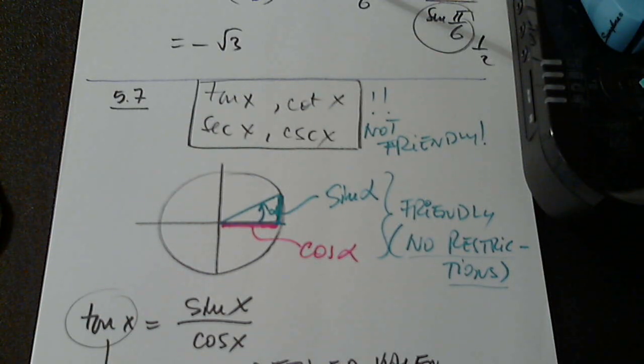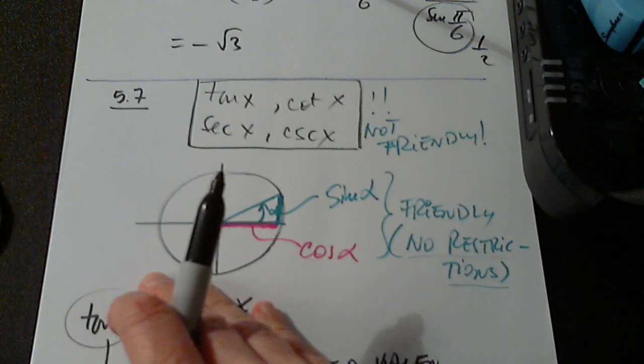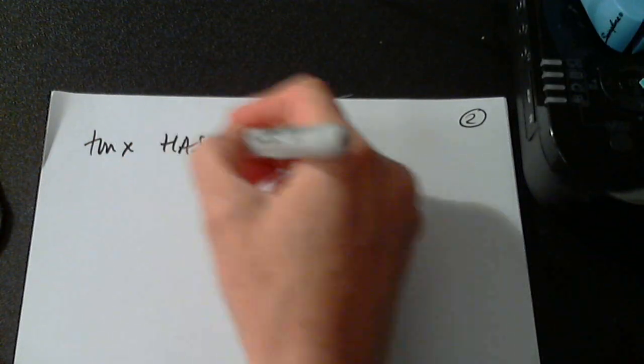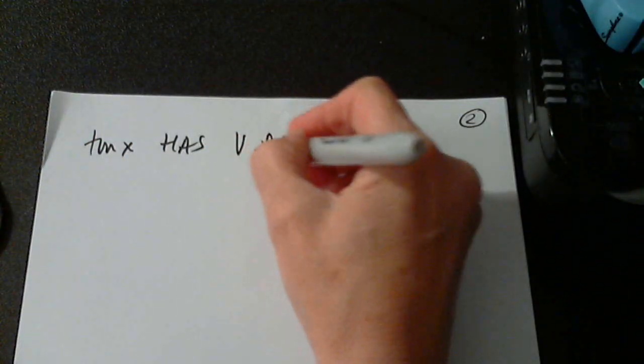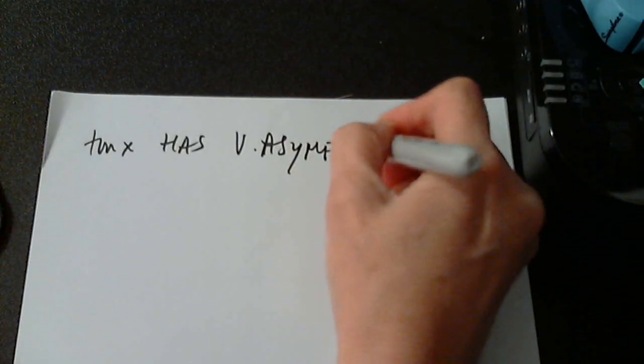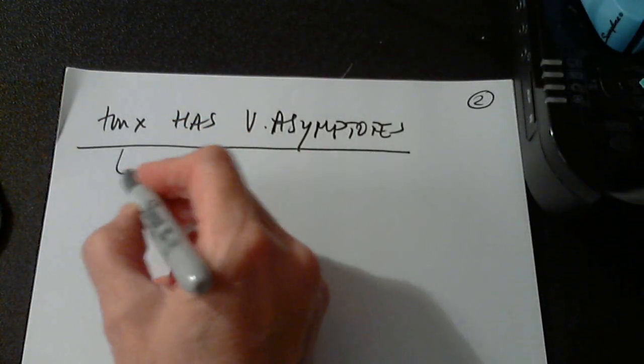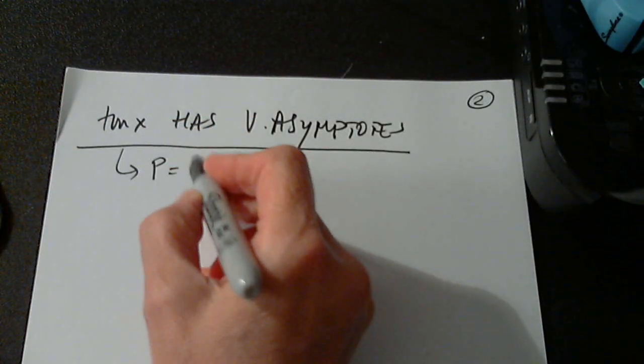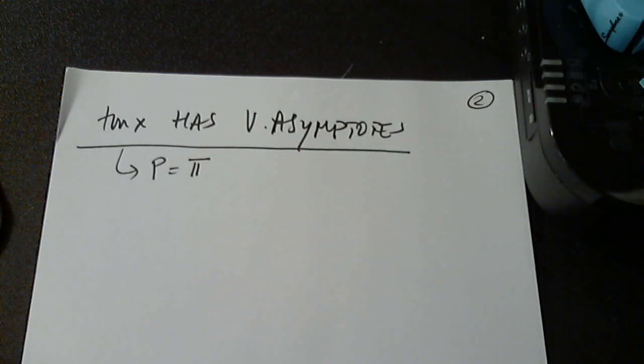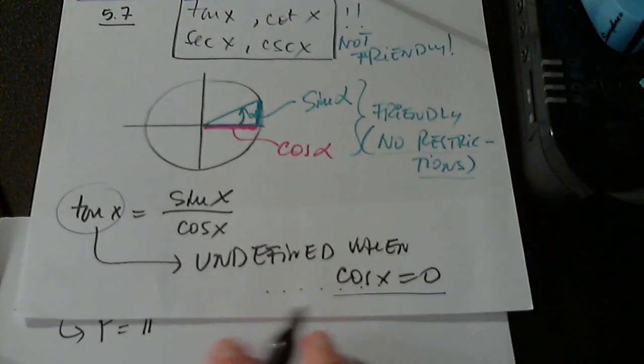A hole or a vertical asymptote. I knew I would get caught on that. Yes, of course. Absolutely perfect. Perfect answer. I could not have answered better, of course. So tangent x has vertical asymptotes. That's a problem. Okay. So remember also that the period for tangent is pi. Can you show that last page on top? Of course, yes, of course.